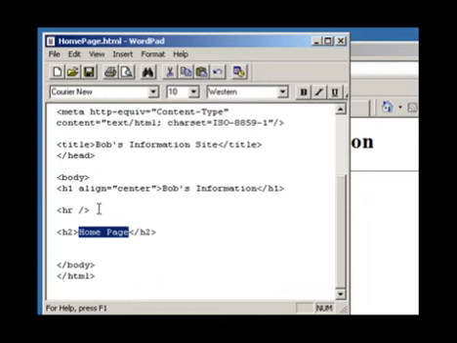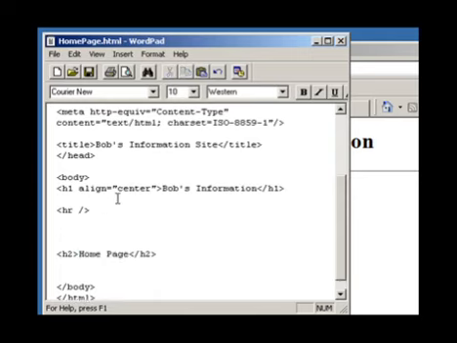So, to get back to creating the horizontal style of menu, we already have a horizontal rule after our heading level 1. I'm going to place another horizontal rule there, and I'm going to put the menu between these 2 rules.